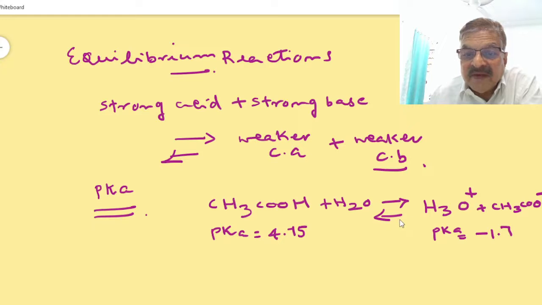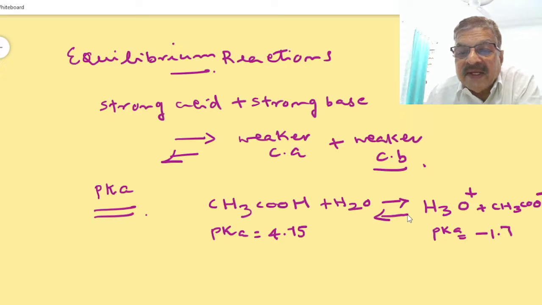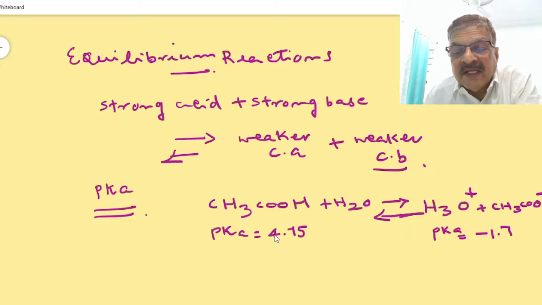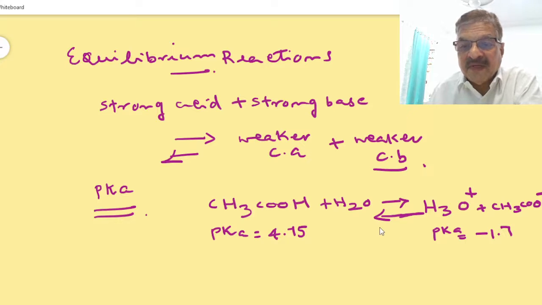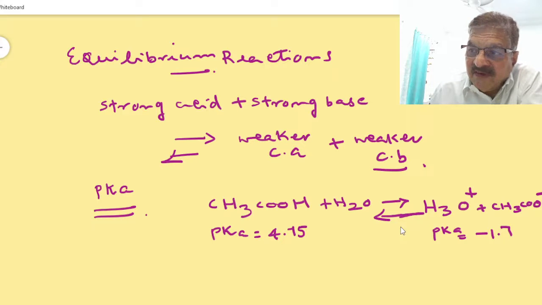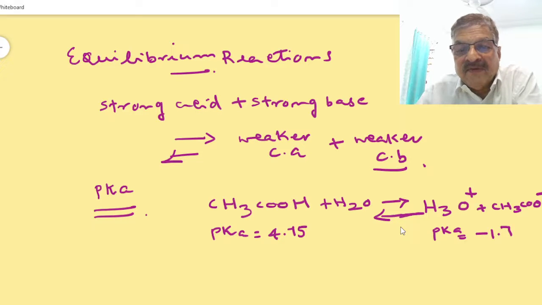Therefore, we are showing it by using an unequal equilibrium arrow. This arrow will be longer, that is, the arrow pointing towards the starting material here. Here, the formation of the starting materials is favored. Therefore, I am putting a longer arrow here, unequal arrows. So in this case, the direction of the equilibrium is indicated by the relative size of the two equilibrium arrows. One will be longer, the other one will be shorter. The longer one points towards the formation of the weaker acid or weaker base here. So this is the equilibrium reaction here.